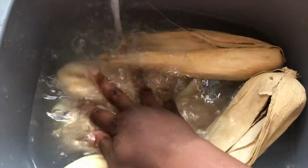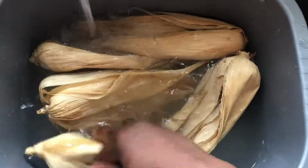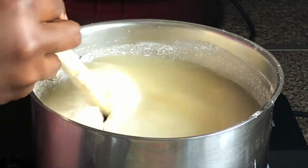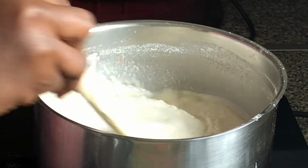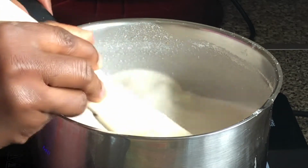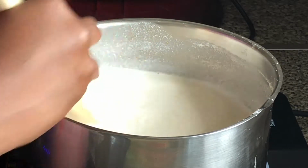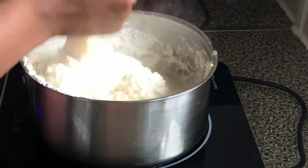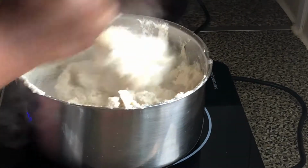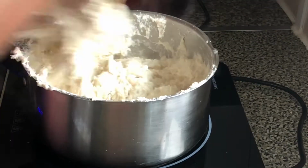On the other side, I'm just gonna soak my corn leaves with water because they are very hard now, so we need to soften them a little bit. I set my corn dough mixture on the side and it has settled a little bit at the bottom, so just mix this with the wooden paddle thing that we use. I don't actually know the real name for it. The wooden paddle, whatever it's called, I don't really know. But this is usually found in most West African shops, or just normal African shops, I would say.